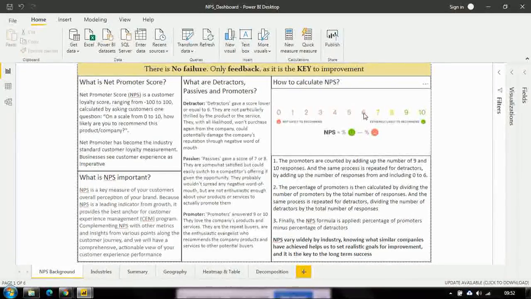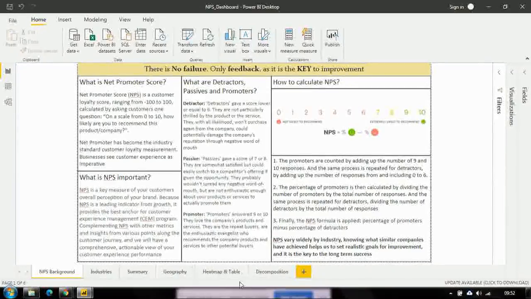The total number of detractors divided by the number of surveys, minus the total number of recommenders divided by the number of surveys. Either way, you need to have the recommended first and the detractor next. This is your promoter score and this is your detractor score.